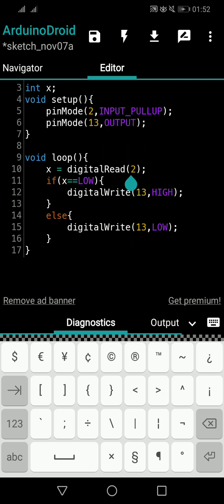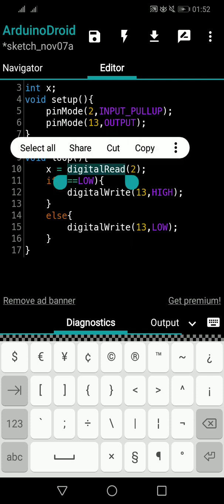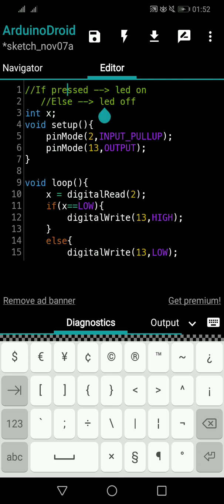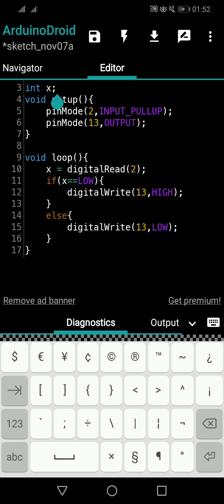Every moment we will read and keep checking, because only then, if you press the switch at any moment, will we immediately read and give the output for that. So we have to keep reading and keep implementing the if else condition. Now the whole algorithm is working, right? If you press a switch, you get the light on. If you take your hand off, you get the light off. You can play around with that. You can have as many LEDs as you want, and you can do other things using that. You can even have a blink when the switch is pressed.